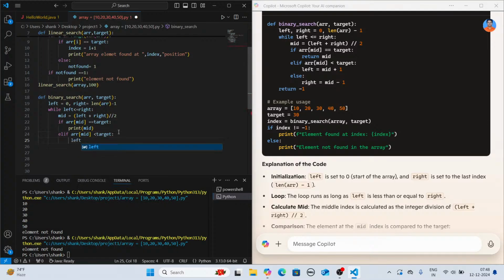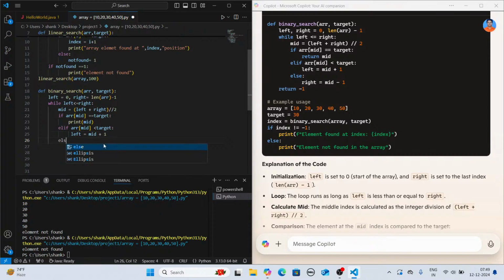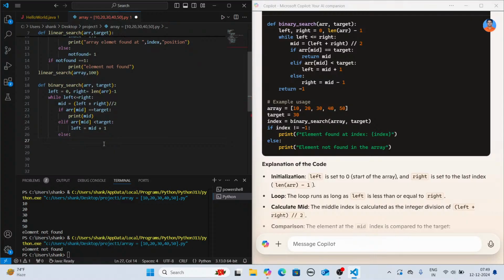Because we sorted the array in ascending order, we are shifting the left from 0 to mid plus 1, and else we are shifting the right to a lesser value, mid minus 1. I gave it a space again and it is going to mess with the code.